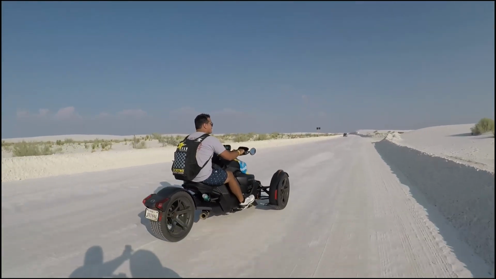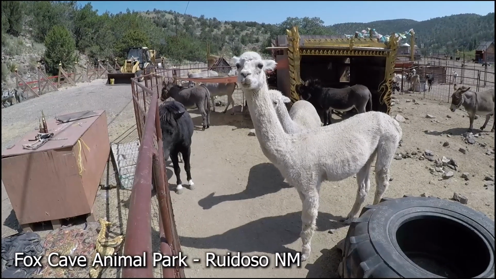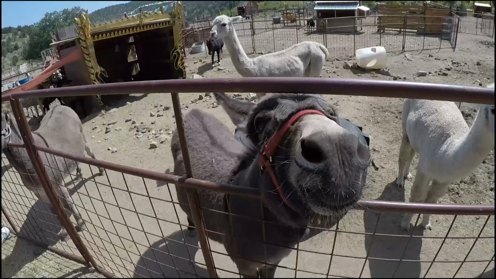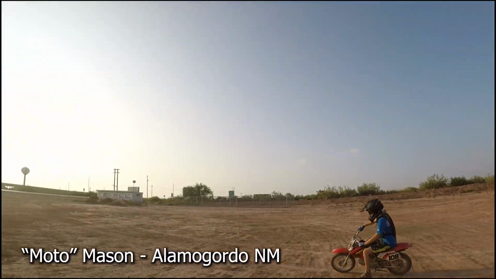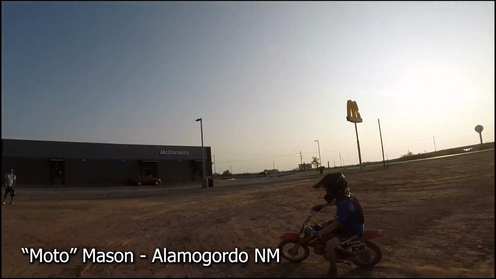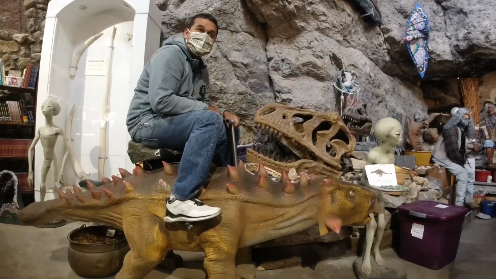So the same intro as the other ones. It's my first time doing a 3-part series, so I'm trying to keep it consistent. So I got my homie right there. Got the petting zoo stuff, so that's got to get in there. My homeboy Mason right there. You've seen him in the other two. And then Fox Cave stuff. That was episode 2 right there.